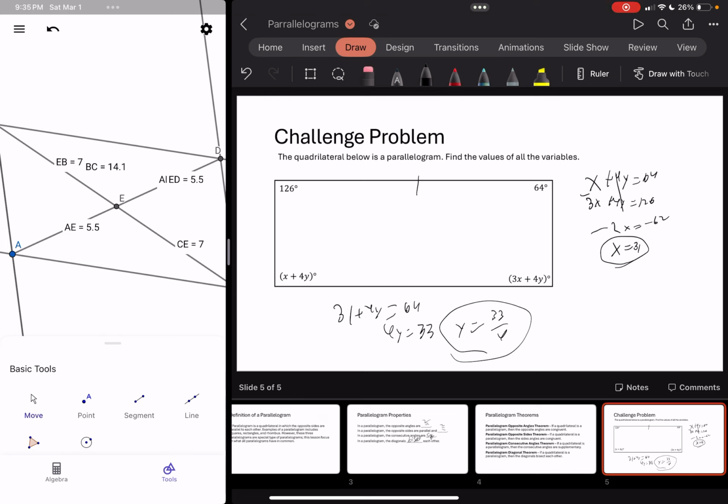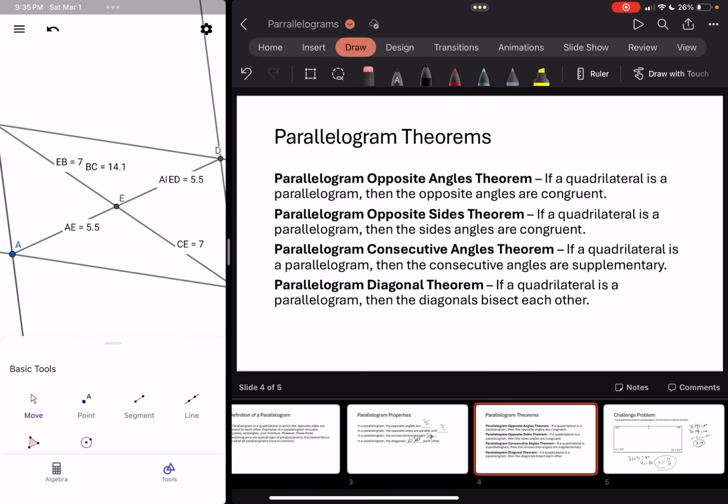So, I'm sorry, next lesson isn't special parallelograms. Next lesson is proving a quadrilateral is a parallelogram. We'll be looking at how to identify a parallelogram in a coordinate plane, and we'll be learning the converses of all these theorems in a new theorem which helps us prove that a quadrilateral is a parallelogram. So I hope you understood all that, and I hope you make sure to be as proficient as you can with this.